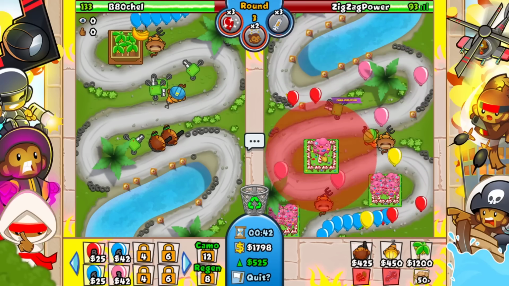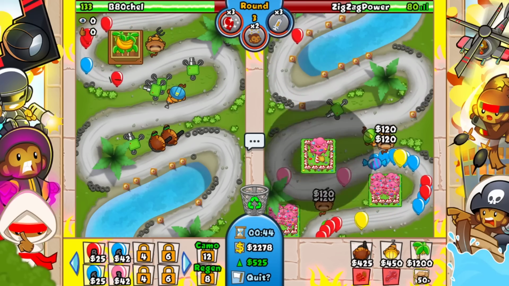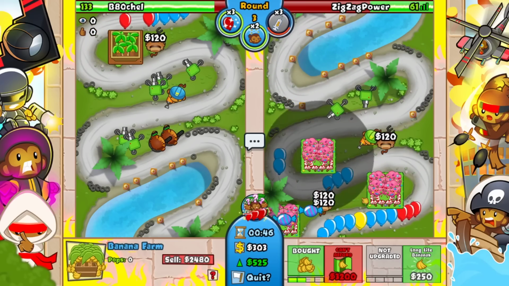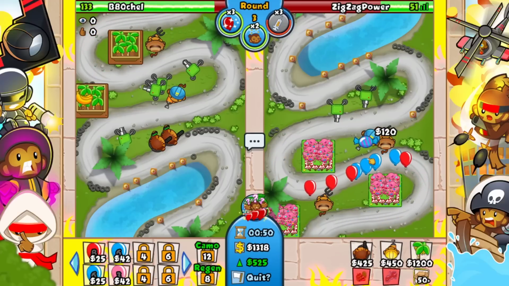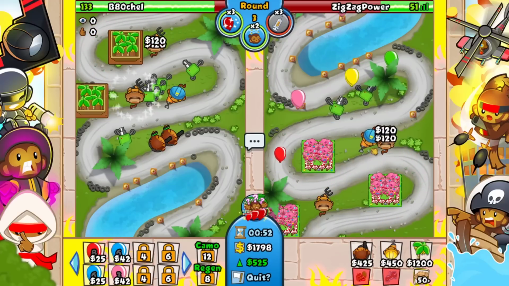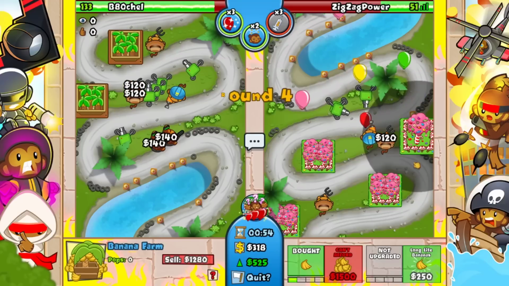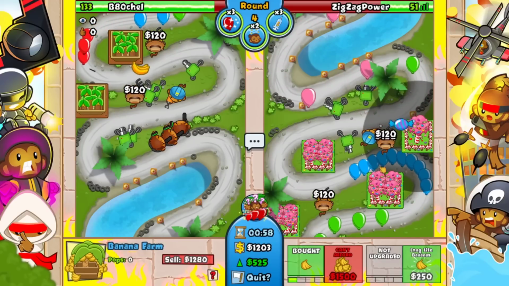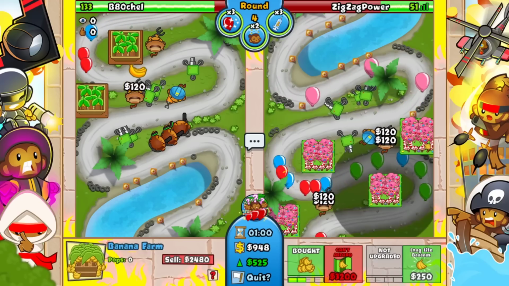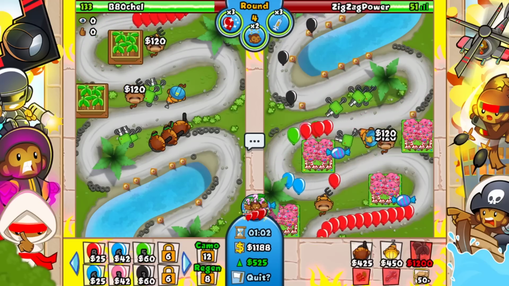Let's go ahead and use another cast injection, and keep on putting down some more farms. Let's go for fast engineering here as well while we're at it. And yeah, just gotta keep farming. Right now we have the advantage when it comes to farms, which is very nice. So we should be good there. I think what we want to send is just a bunch of BFBs.